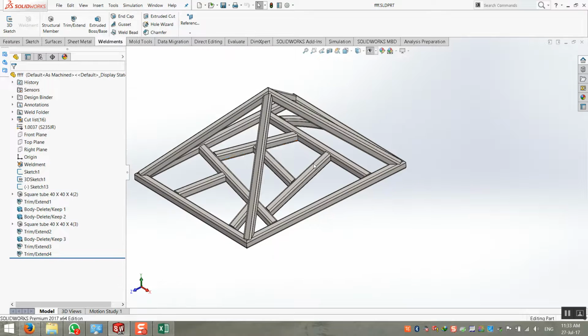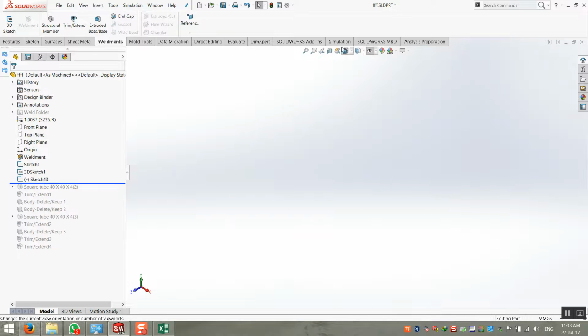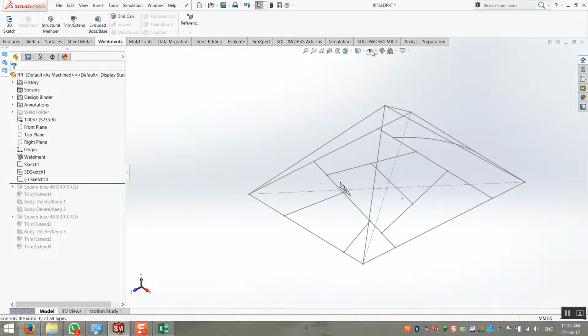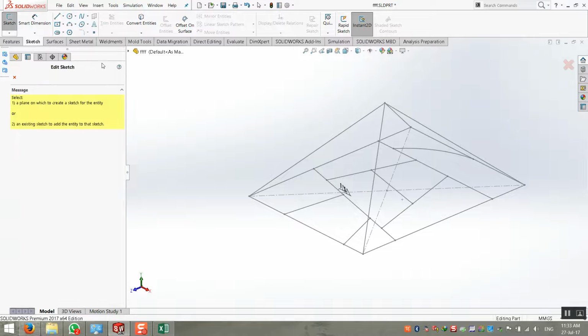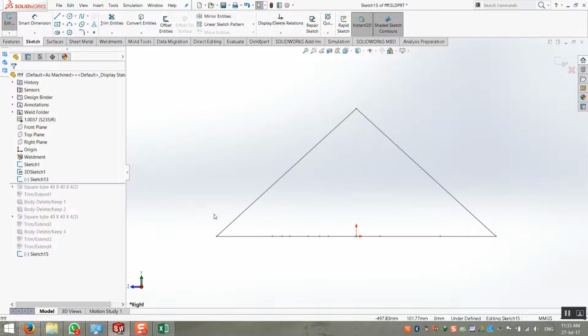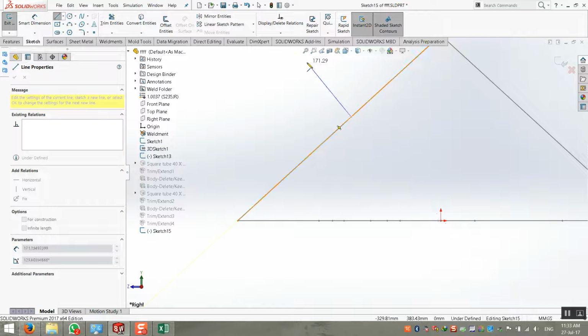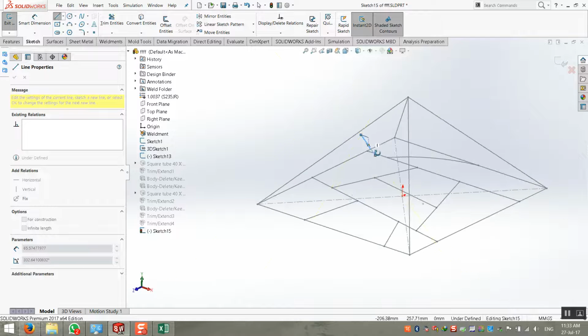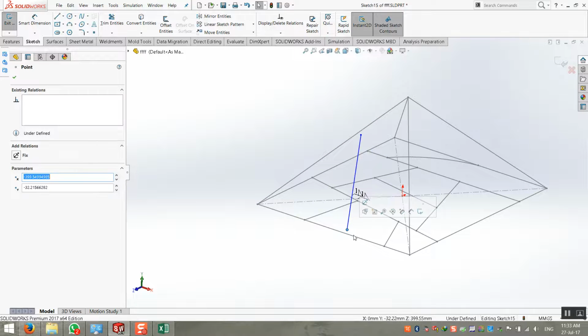Also here, there are some options. If you have something like that, remember this eye, hide all. Have a 2D sketch. Not here, but I need it here.